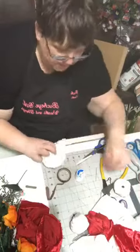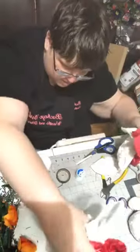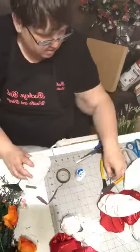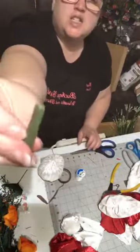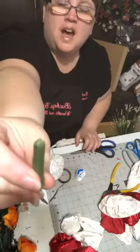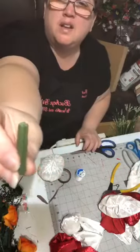Okay. And now, where is that little piece of, oh my goodness. Okay, where did it go? Perfect. We'll be coming in October and we'll have the camper.